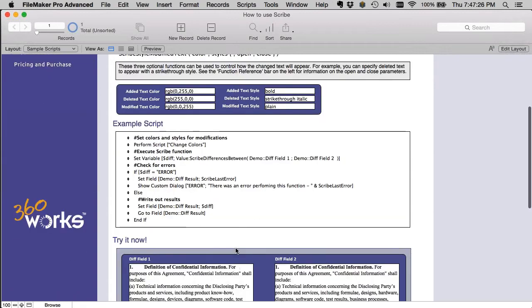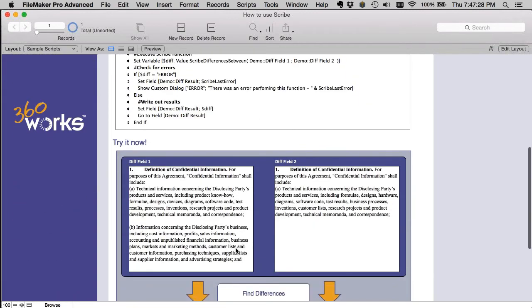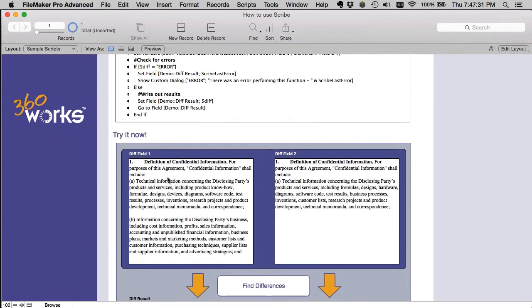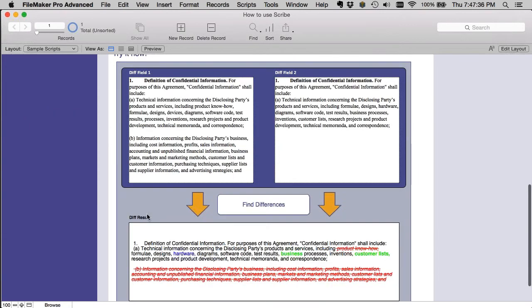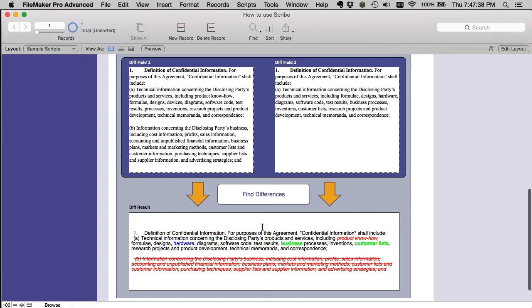So we've got two legal documents here, version A and version B, that were modified. If we click Find Differences, you can see everything that changed between these two things. So that's a very powerful thing to give your clients as far as tracking things.